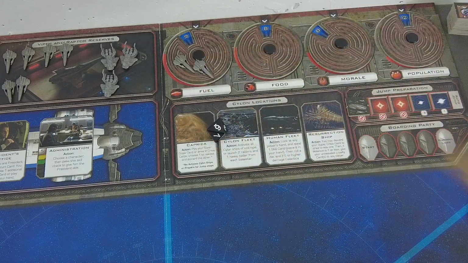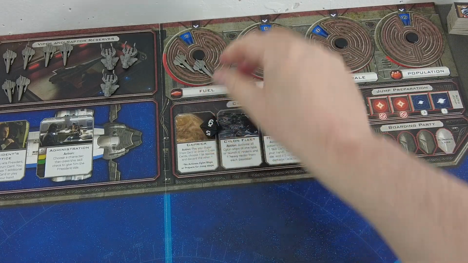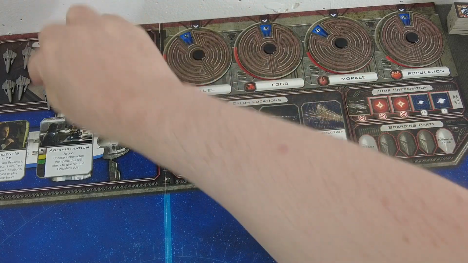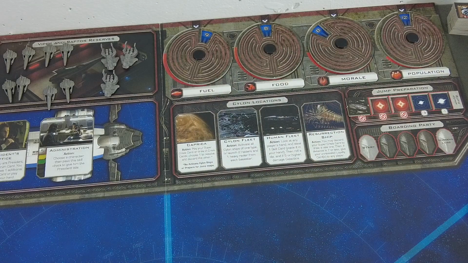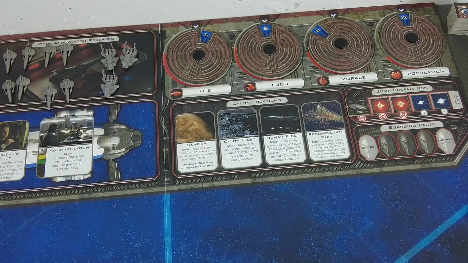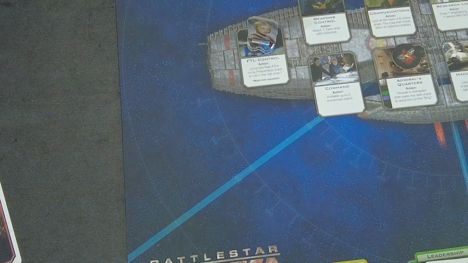And it's a 6! You are amazing. What a crew, what a crew. Amazing. So those guys go back to the reserve. We go 1, 2. So we are now even above our starting position here. That's amazing, at least for fuel. We have lost some morale. We didn't lose any population. So I think Starbuck is very much capable of running that ship here. Awesome, amazing job. Wow, that was an amazing turn.